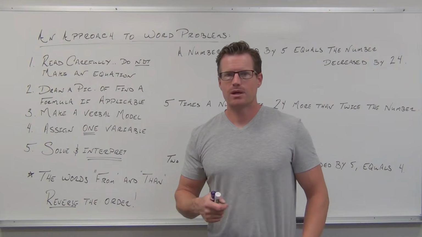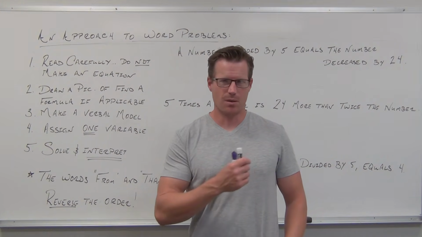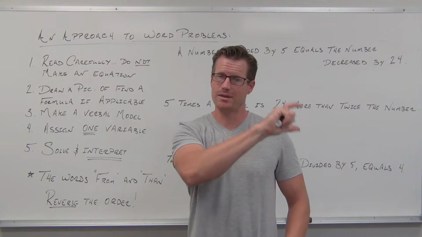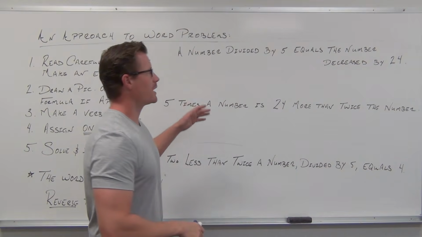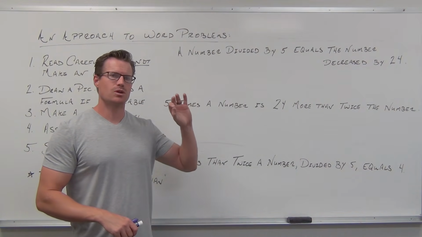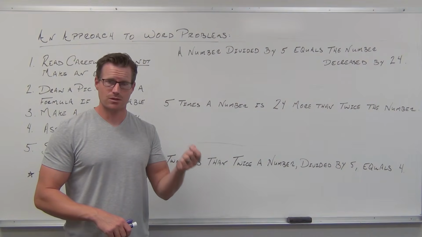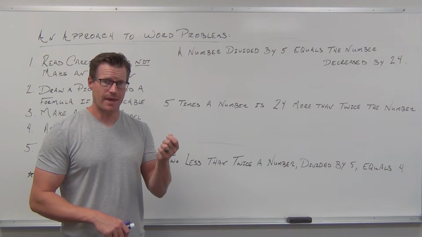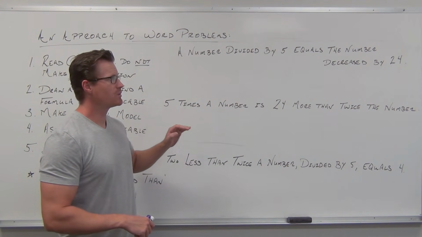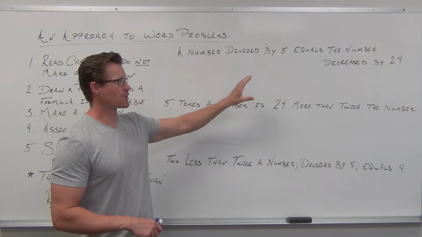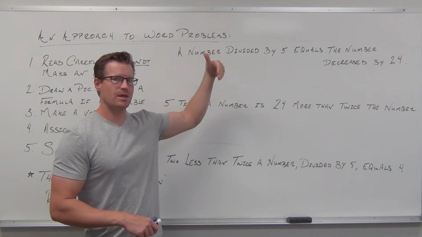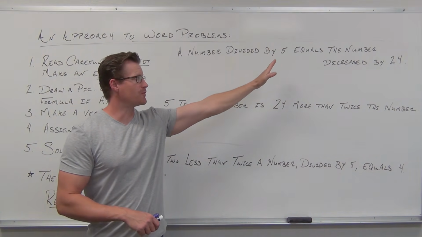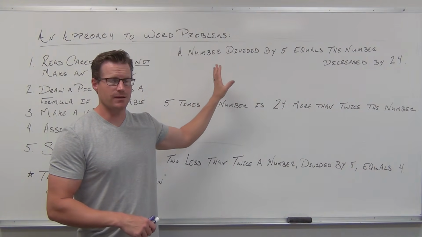Here's the idea. When we assign one variable, we're going to go through these problems that are basically verbal models already. It's good practice to make a verbal model into an equation. That's why these are given to you by most teachers. Go through and read it really carefully. And every place where you see an operation, I want you to underline it and put the operation. Where you see the one thing that means equals, underline that and put the equals right below it. You see, when we understand how these problems work, anything that's written after the word that means equals goes on the right-hand side of your equation, and anything that's written before the word that means equals goes on the left-hand side. So let's start with that.